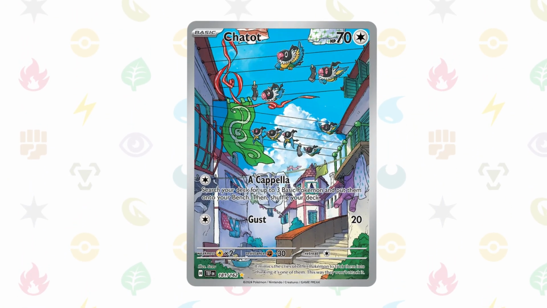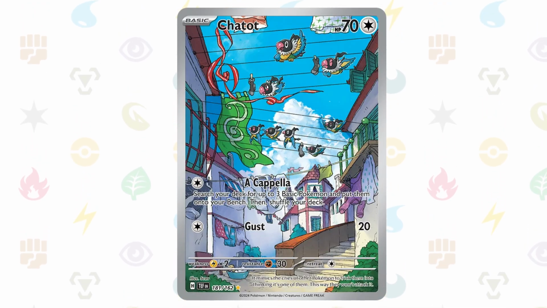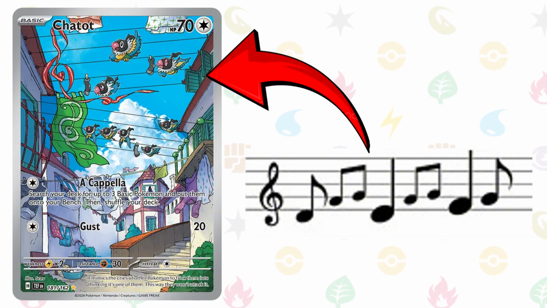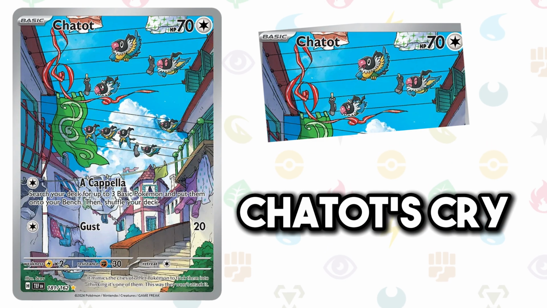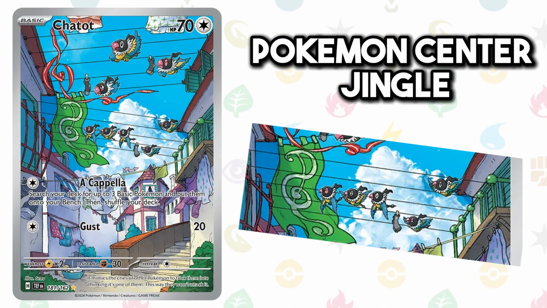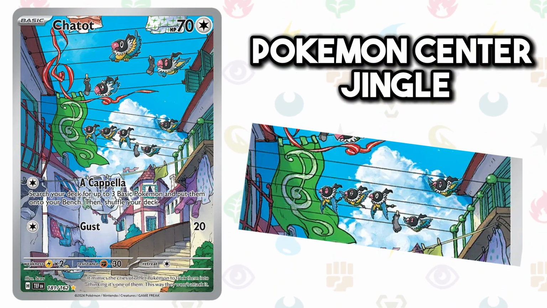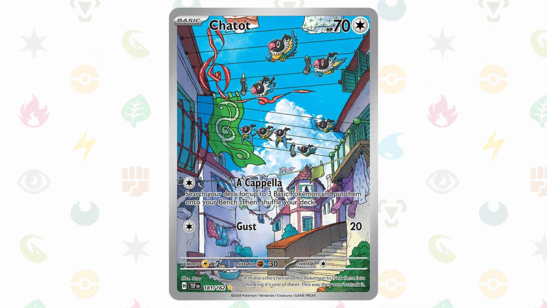Now this next one is probably my favourite Easter egg in a Pokemon card. It's the Chatot illustration rare from Temporal Forces. This Chatot may just seem cute and chilling on the washing line, but if you look carefully these are actually sitting on a music sheet. And we don't just get one sound from this. The top sheet makes Chatot's cry from the games, and the bottom line plays the Pokemon Center jingle when you heal your Pokemon. I think this is an incredible Easter egg to put into a Pokemon card.